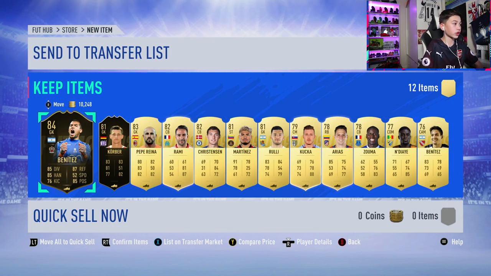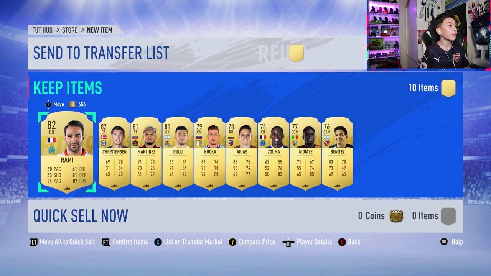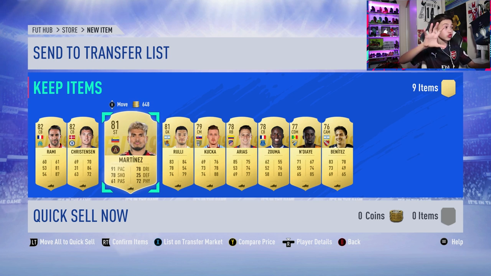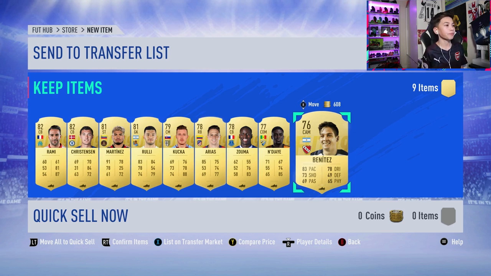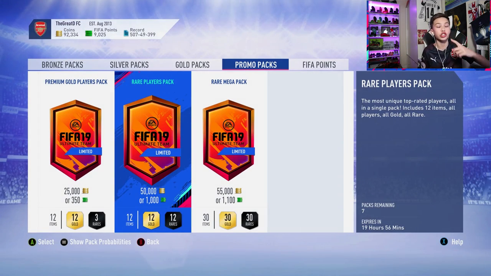That's all right. Okay, so yeah, we got two inform goalkeepers, and then a Pepe Reina. We got Rami, Christensen, Martinez, Rulli. We got Kuka, Arias, Zuma, Ndoye, and Benitez. So yeah, that was a good third pack. We still have seven packs to go, and hopefully we get something out of that.